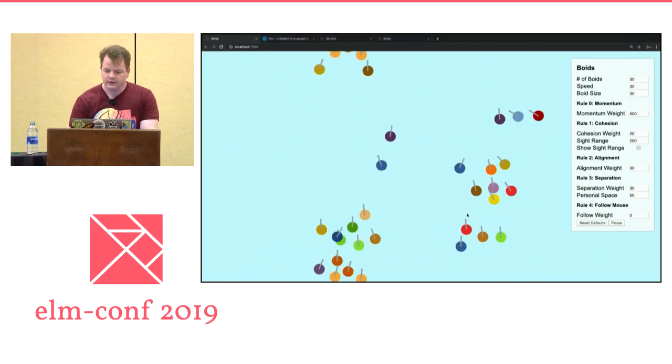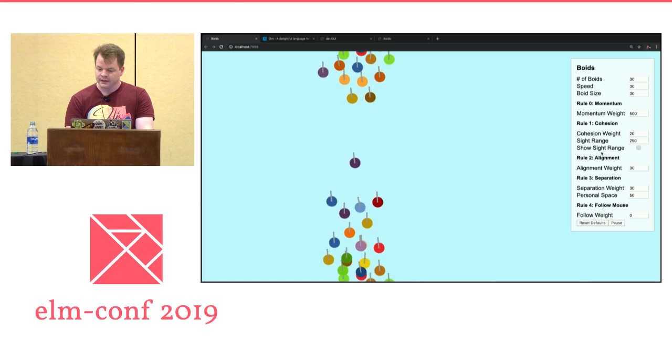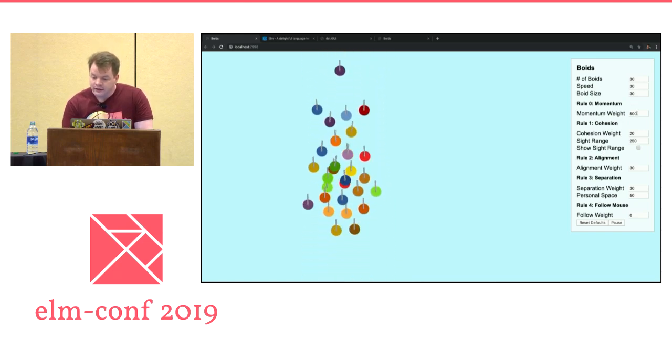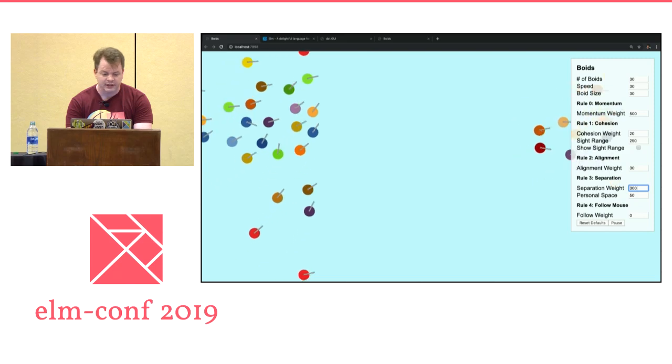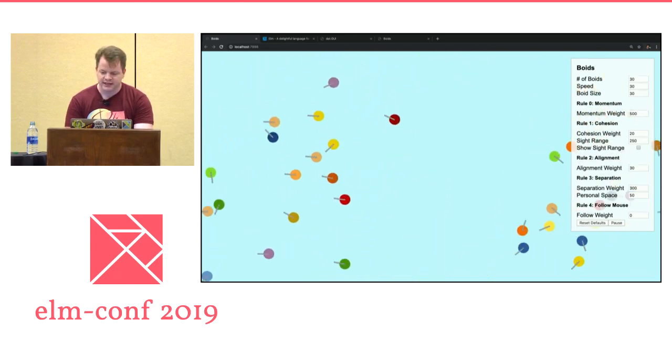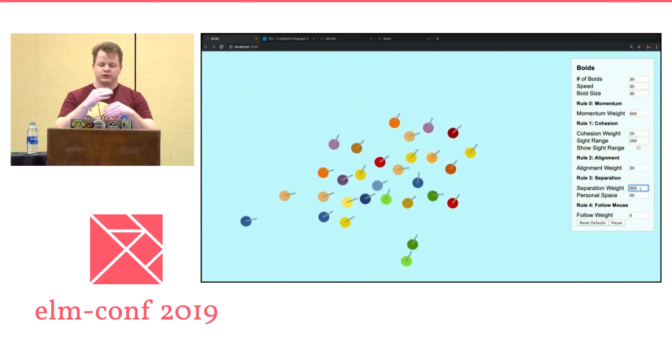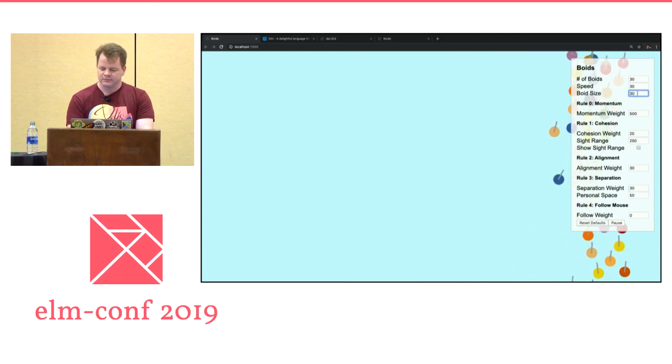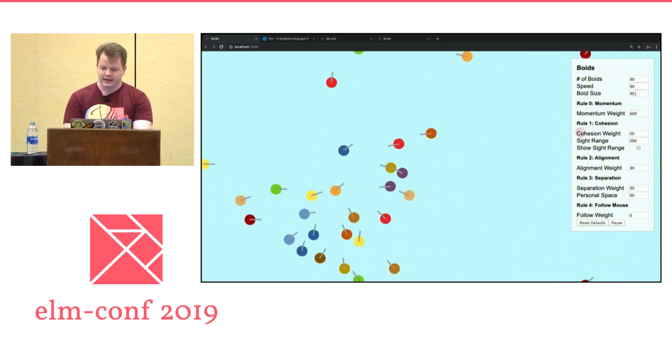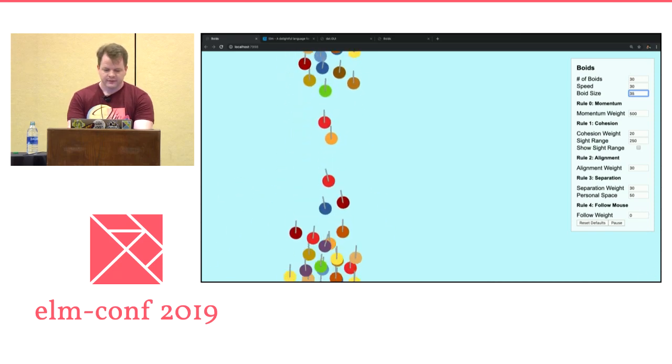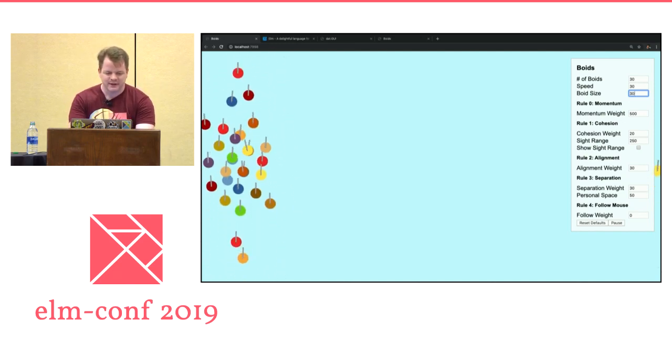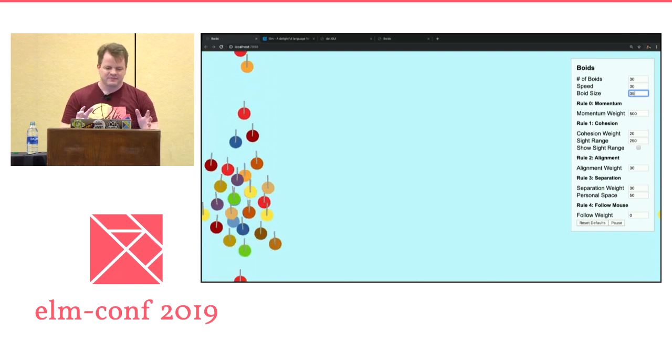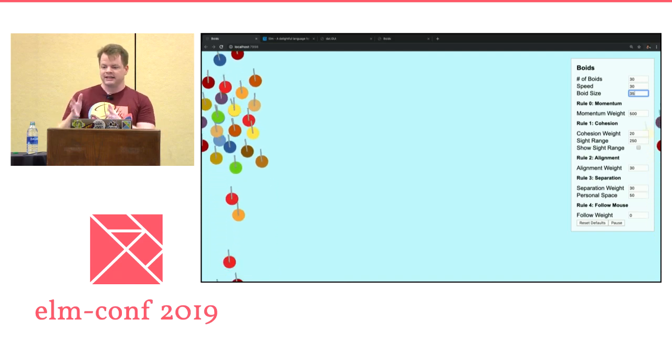So here are my boids now with a form here. And now all of my configuration values can be changed. I can increase the cohesion weight like that from 20 to 200. I can increase my separation factor weight up a little bit more. And this also gets saved. So if I refresh the page, it saves my settings. So I can iteratively tweak these values. But there's something that didn't really feel right to me. So, for example, if I wanted to change my boid size from 30 to 35, that happens when I delete the last number and add a zero or five, I get this in-between state where they are exactly three pixels. So that doesn't really feel great. I can't really see what's better, 30 or 35. I have to really click fast and it just doesn't feel right. So I did the bare minimum here as a form. But we can do a lot better.